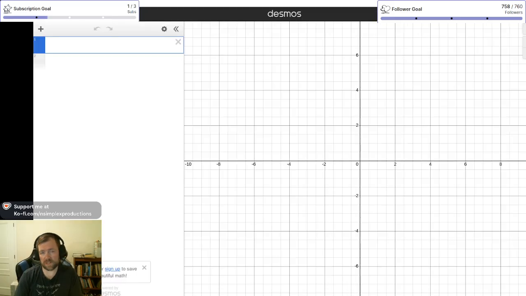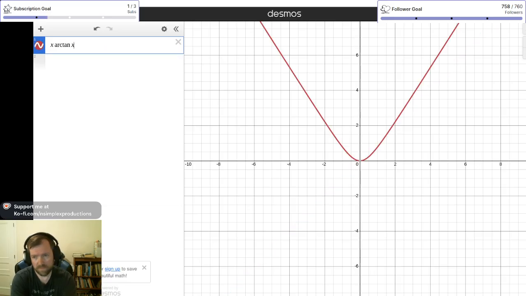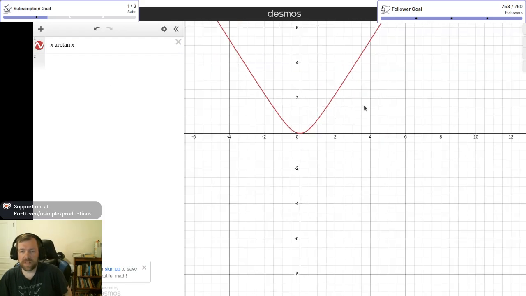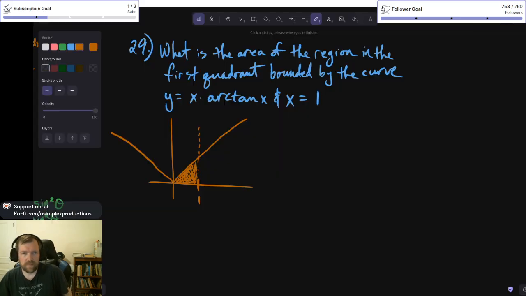This is probably a terrible representation, so why don't we just actually look at it. Yeah, okay. Doesn't look that bad. It is going to be approximately linear as we get further and further out. Right, because the arctangent is asymptotic to a constant. So it's effectively going to become pi over 2. So it's going to be effectively pi over 2 times x. So that needs to be curved the other way.